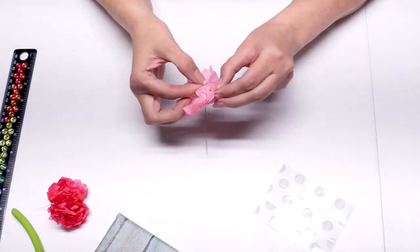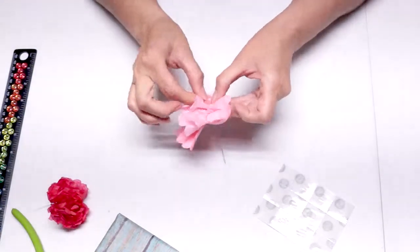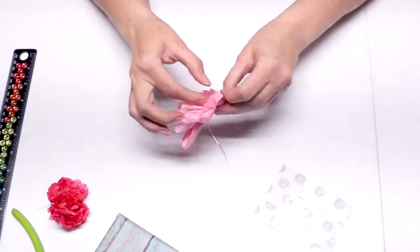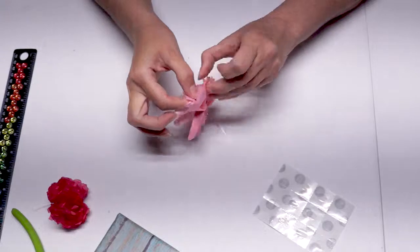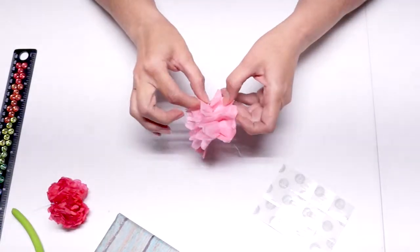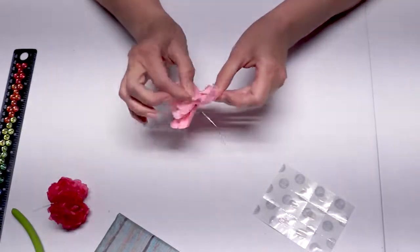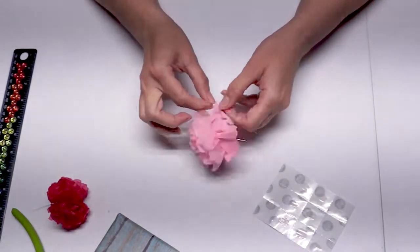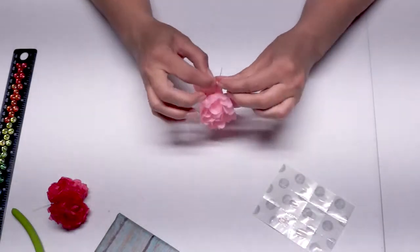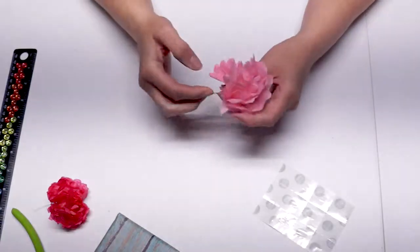Sometimes they stick together. And you just keep pulling until you find a little piece that you can separate, like right there. Pull it up. Okay, do the same thing on the other side.